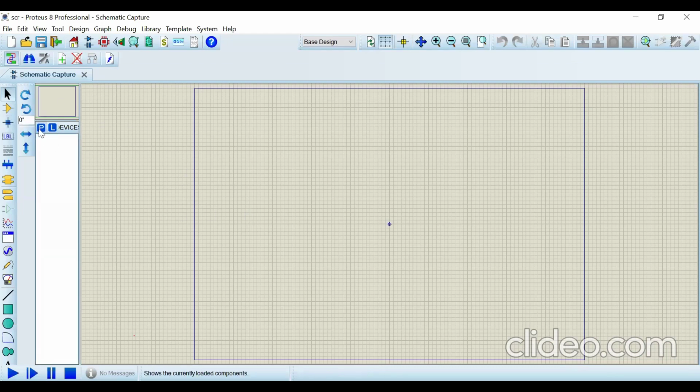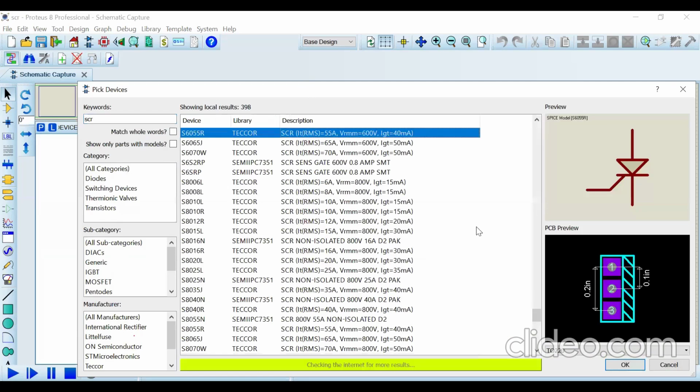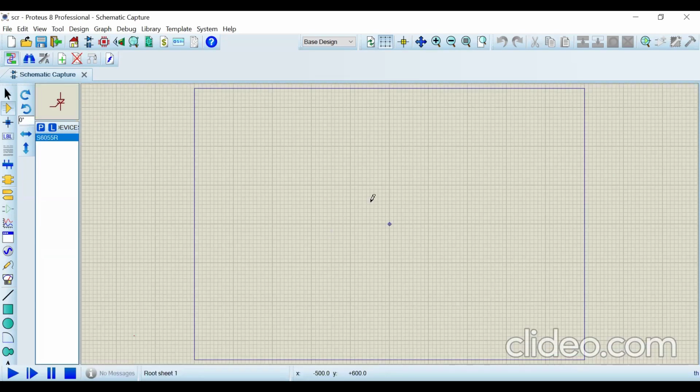So go to the component mode and pick SCR. I am choosing the first one only. You can choose any of the SCRs, and please check the IGT current and place here. So I want the gate this side. You do X mirror.